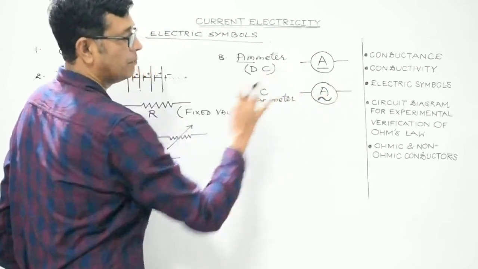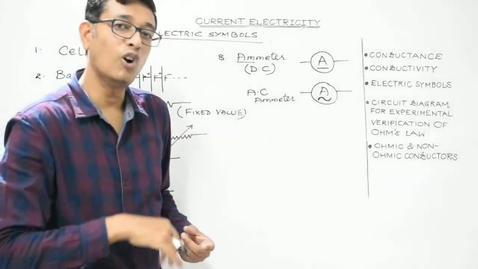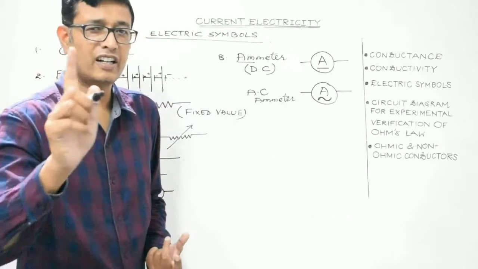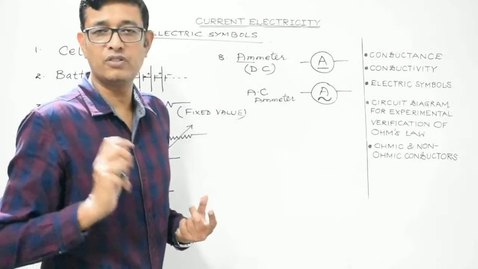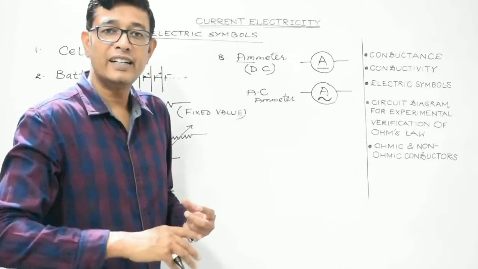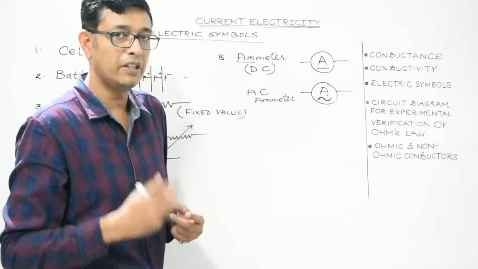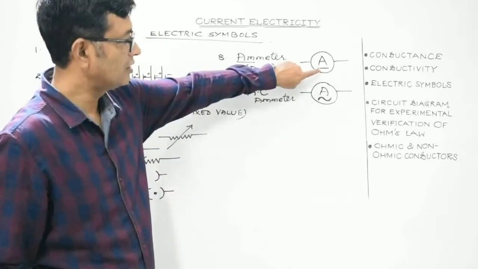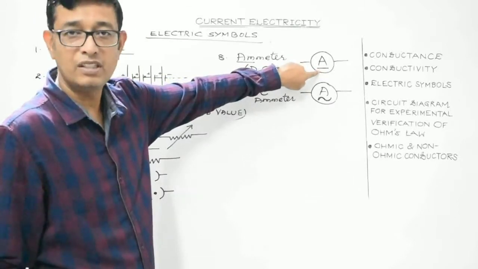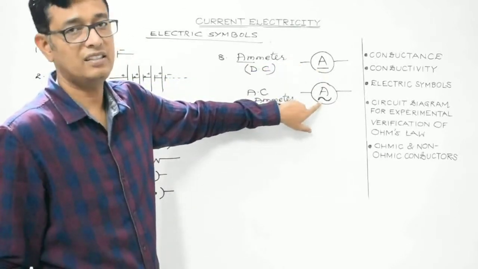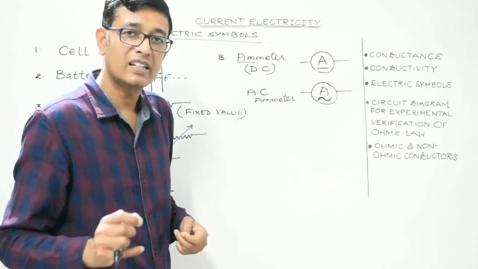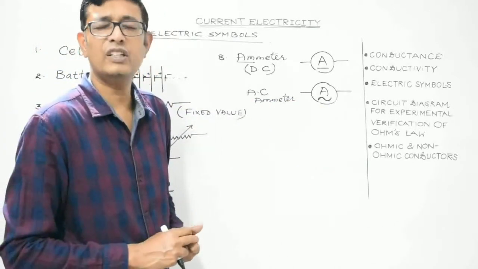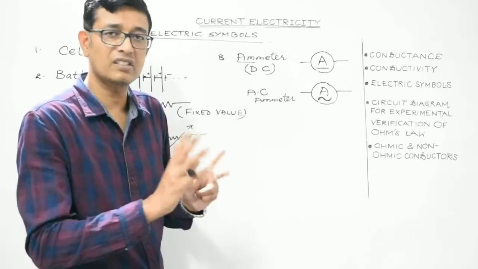It is an ammeter which is used to measure alternating current. Alternating current we have discussed. It's the current whose magnitude changes continuously with time and it tends to reverse its direction periodically. So this is the symbol for a DC ammeter, and this is the symbol for an AC ammeter, right? And remember, an ammeter is always connected in series. It's a very, very low resistance device. We'll discuss it in detail.